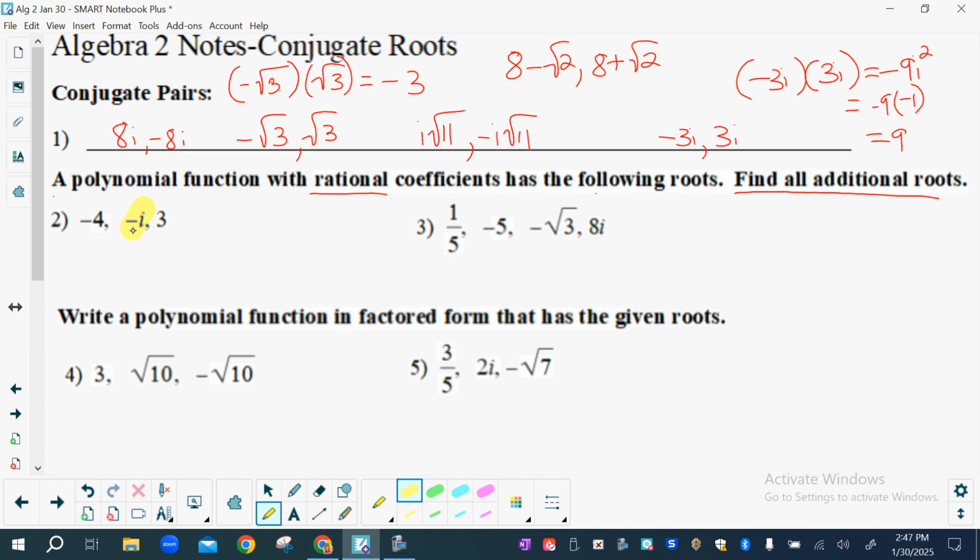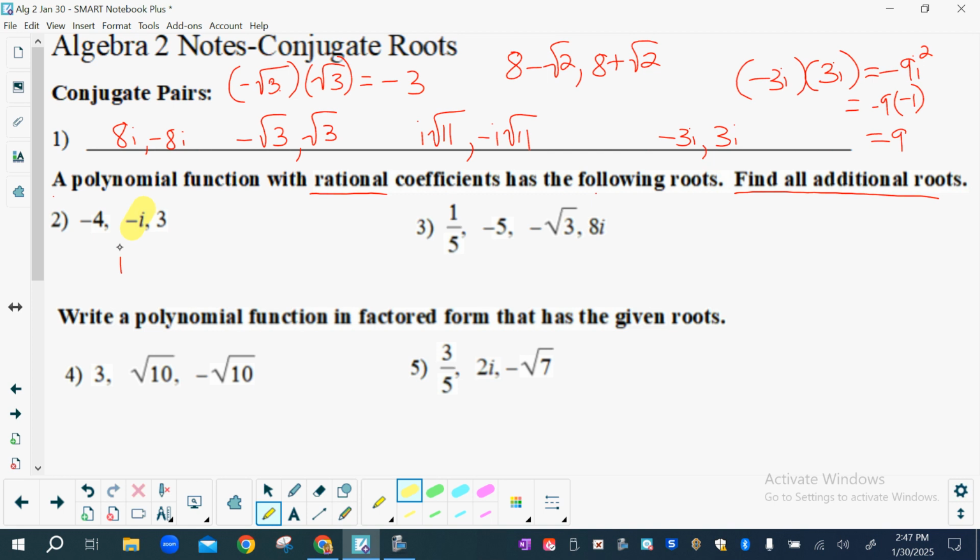The opposite, which is just i. I know you're thinking about what is i: it is the square root of negative 1. We'll just do this i. So with the i and the square root, we want conjugates. Those have conjugate roots. So any conjugate roots for number 5? Any additional roots?